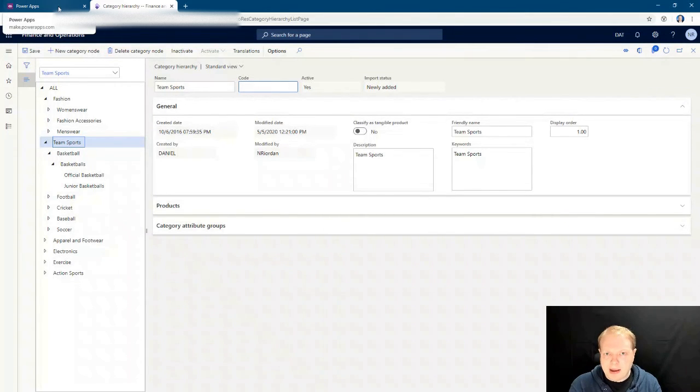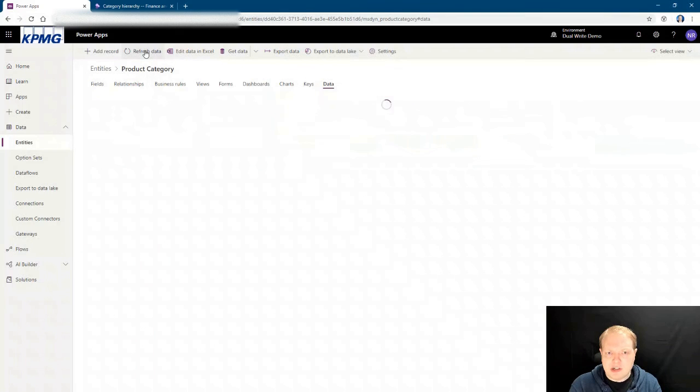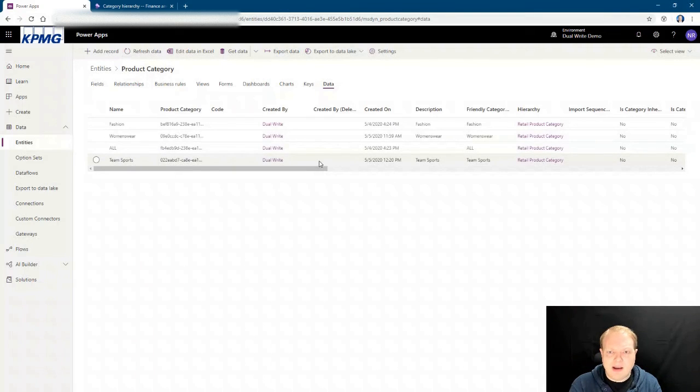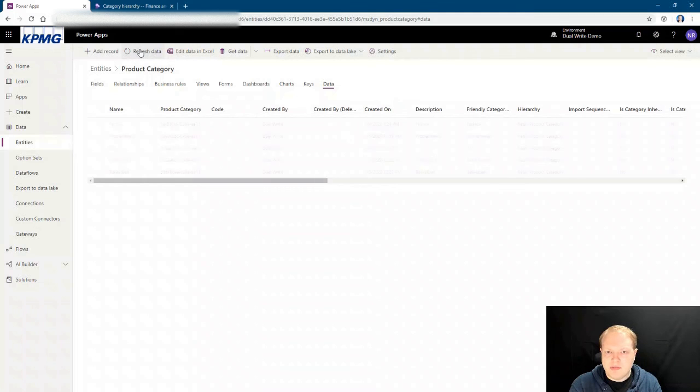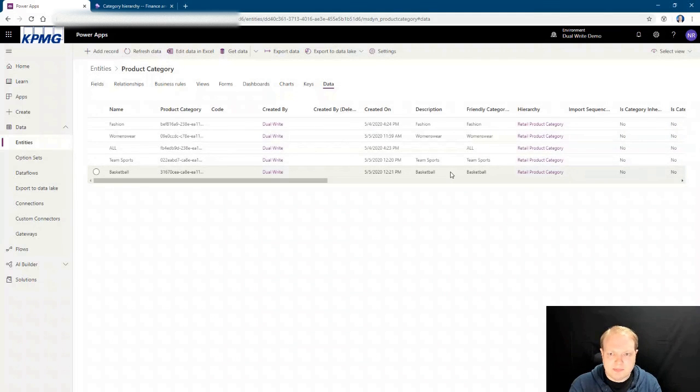So I'll go over to Power Apps now and I will refresh. As you can see here, I now have my node of team sports. So basically I go back now and I choose the next one, basketball. Once again, hit the save, make the update, take out the data, make the save, come back, refresh the data, and there's basketball. There currently is no way to shortcut this, so basically you must continue this process until it is all completed.